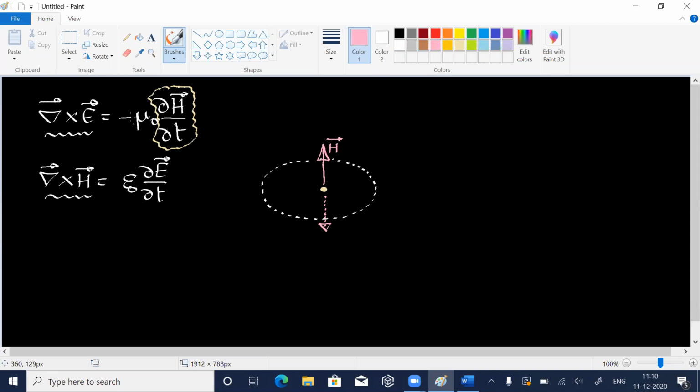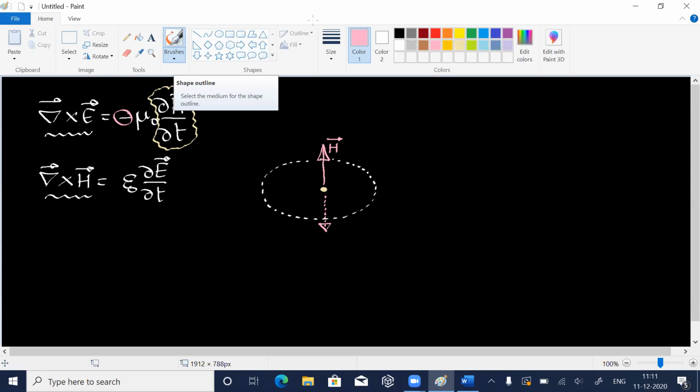I have a negative sign, that is for Lenz's law. That means you put your right thumb along this. At this point of time, within this frame, say you have the magnetic field upwards. Now take your right hand thumb. Now the curl is along these white dots. The four fingers are along these white dots like this.